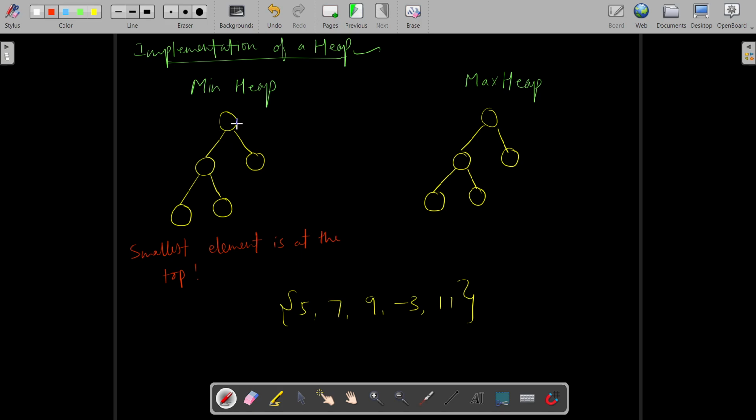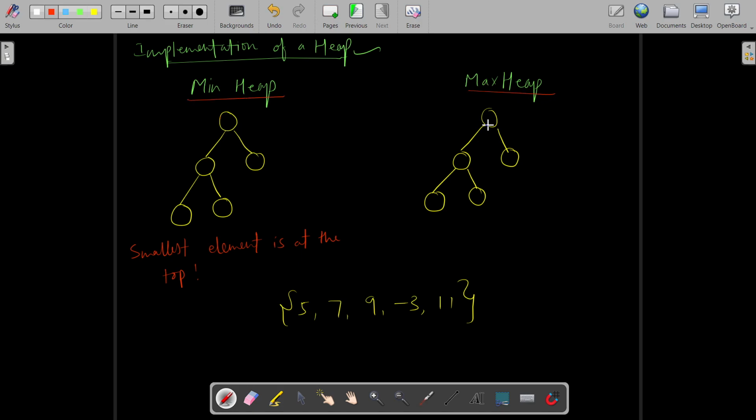This root node is the parent for these two nodes, right? So the value of these two nodes will be greater than the root node. Likewise, this node has less value than these two. So this is the way in which the elements are stored in the min heap.